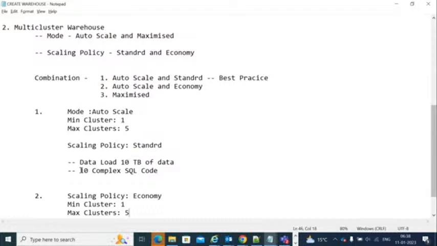Whatever the queries are there in the queue, when you submit, it will be there in the queue in the Snowflake. Whatever the data load size is there, if they can be completed within the 6 minutes, then it will go with the minimum number of cluster, 1. If the things are not able to complete within the 6 minutes, then it will increase the next maximum number of clusters. This is about economy.